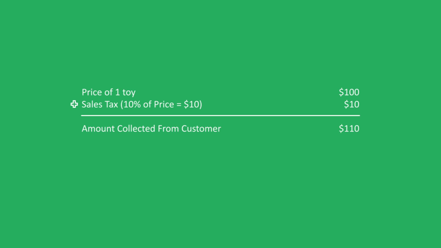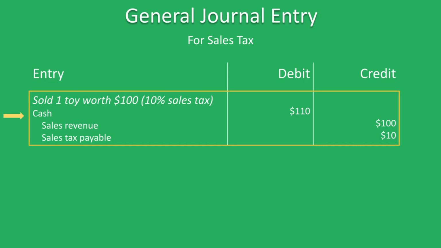When Baby Yoda records this transaction, he has to keep the cash collected for sales tax in a separate account, which is the sales liability account. And here's why. The sales liability collected from the customer is the money that the business keeps and gives to the government. It is not the money that the business owns, it is actually the money that the business owes. So until the time the business actually transfers the money to the appropriate tax agency, the money is stored in the sales tax payable account. So here's a sample journal entry.